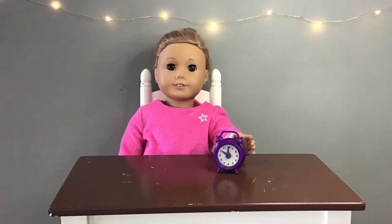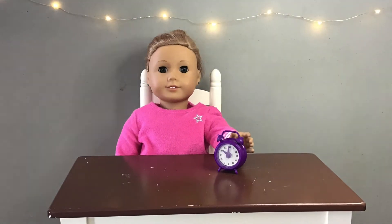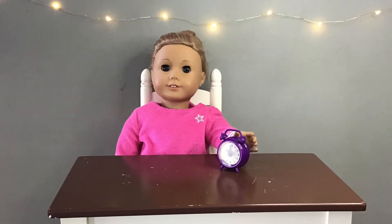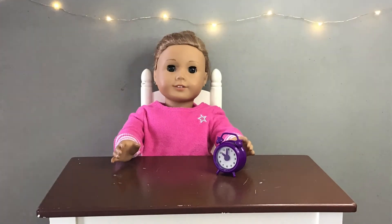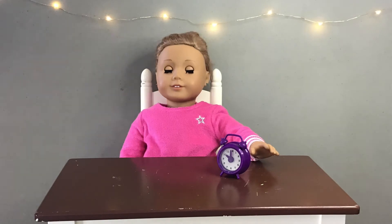Okay, so next is this alarm clock. It looks like an ordinary alarm clock, but it's not. It's supposed to play a different popular song every day. I don't know if it's going to work, let's try it. It's all set up here, let's try it. Oh my gosh, stop that noise — oh, it's terrible.